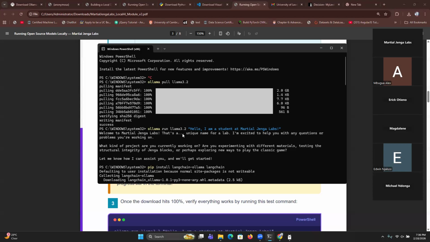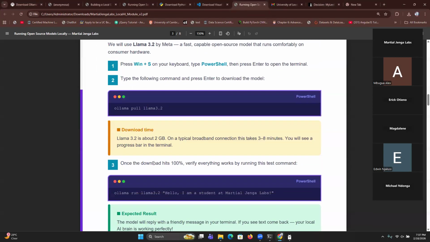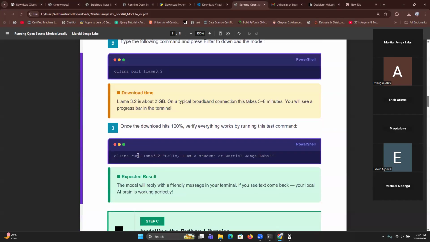Okay, so now there is a phase where you test whether it really worked. Did it really install Llama 3.2? If you check the document that I shared with you, that was step 3, where we're told that once it has downloaded 100%, you now need to verify that everything works by running this command.